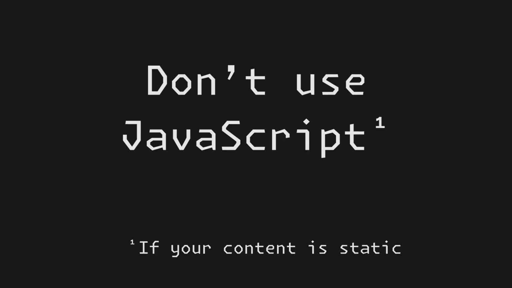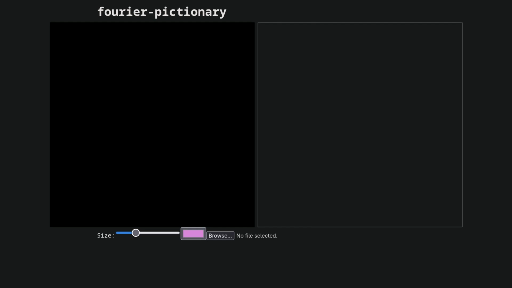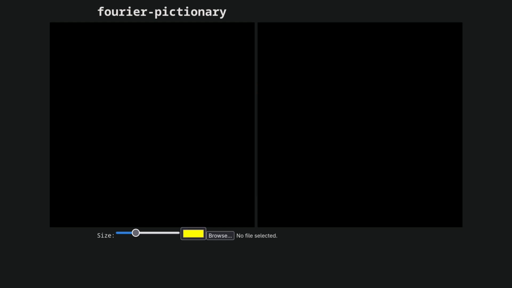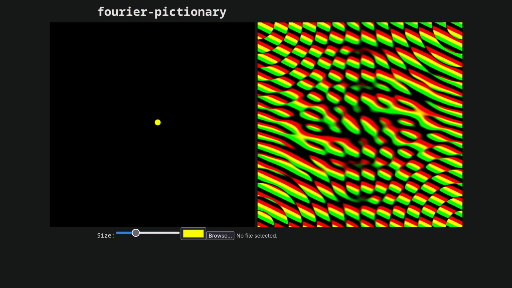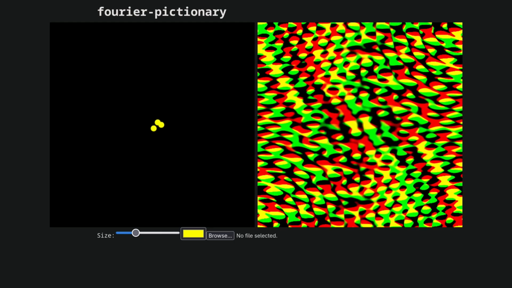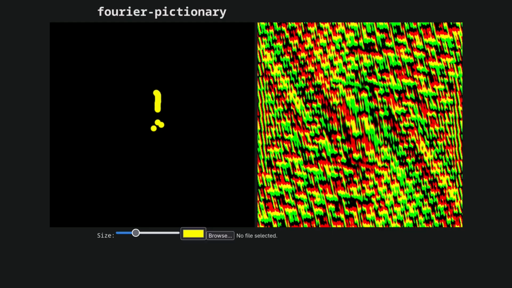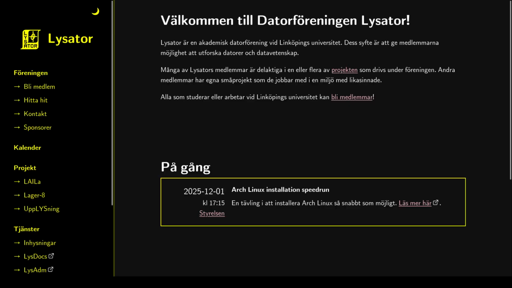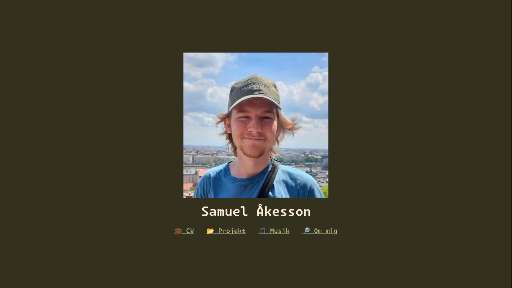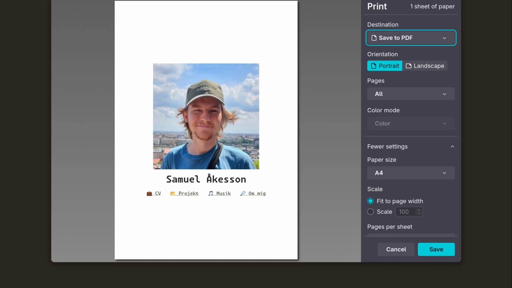Now, number 3 might be spicy for soy devs, because now I'm saying that non-interactive content should never have JavaScript. Now, don't get me wrong, JavaScript is the right tool for the job if you're making a website which has dynamic content and you have interactivity. But for a lot of simple, like blog websites, personal websites, you should just avoid JavaScript altogether. Think of it like this: if your webpage could have been printed on paper, why are you using a JavaScript framework with a virtual DOM and all that overhead when you can just rely on basic HTML and CSS?